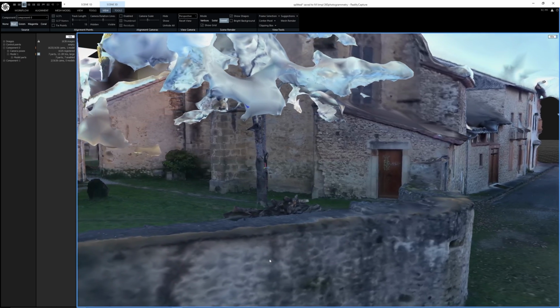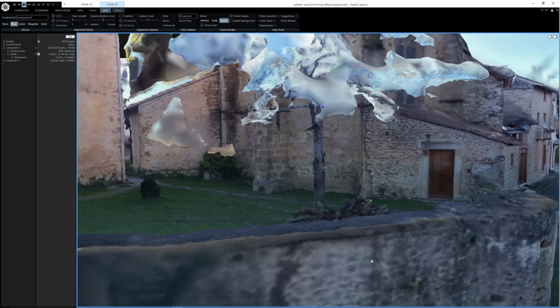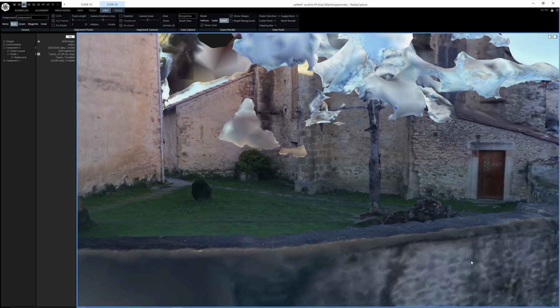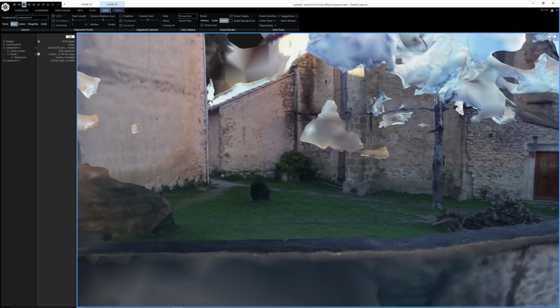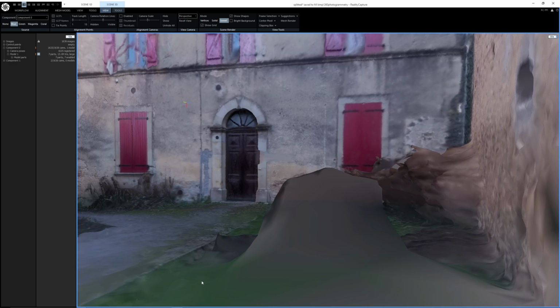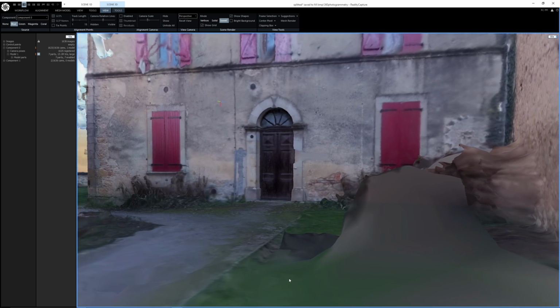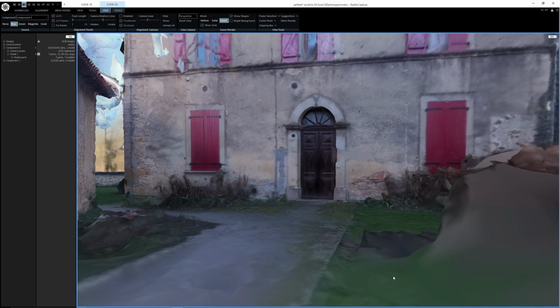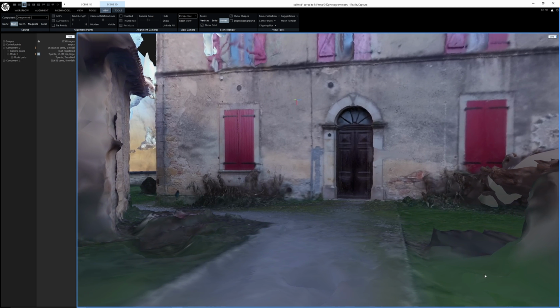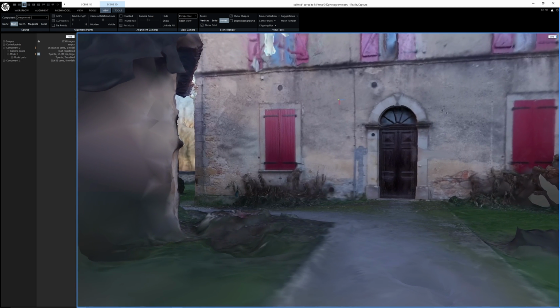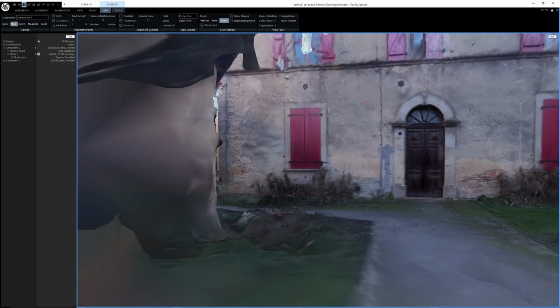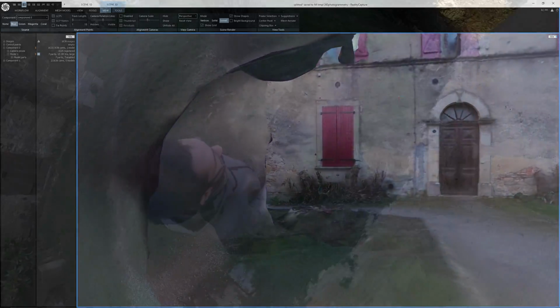So, to recap the whole video quickly, it is definitely possible to generate high-quality meshes from the 360-degree videos or photos using either Metashape and the 360 photos directly, or by splitting the 360-degree photos into multiple perspective views using the free tools available in Meshroom, for example. Any photogrammetry software can then be used to produce pretty good results.